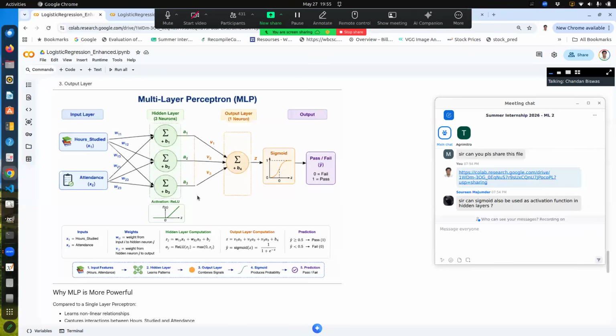You have to learn. If you add a very large number of neurons or a large number of layers, what happens? It will overfit the data.